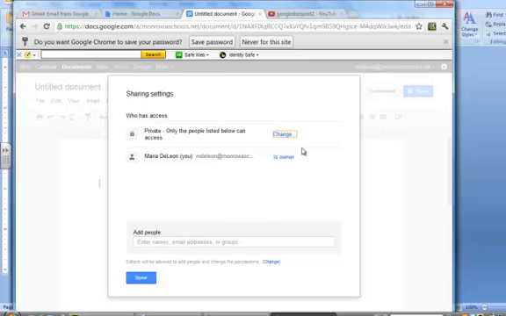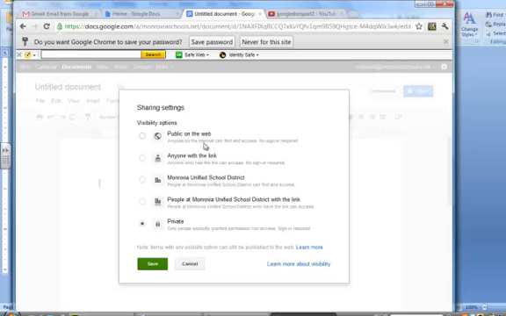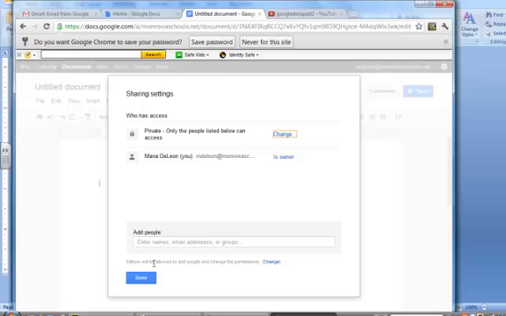box right here where you can change whether you want it private or you want others to see it by logging on or not by logging on. It tells you here that you are the owner of this document. And let's see, so if we take a quick look there, you can make it public on the web. You can have anyone with the link can access it, that there's no sign-on required, or your place of employment. Or I always like to keep it just on private, so that I have to invite people to share it.